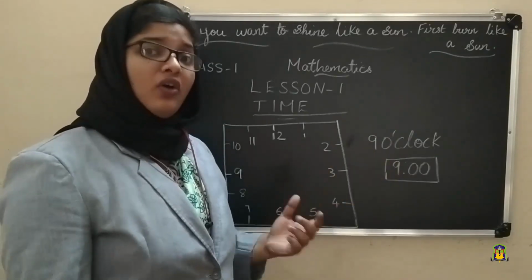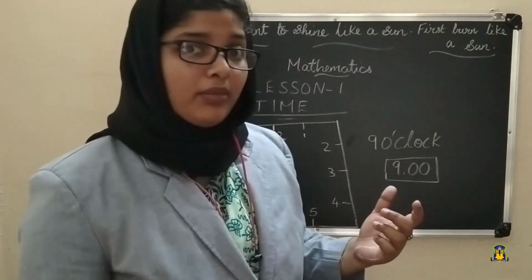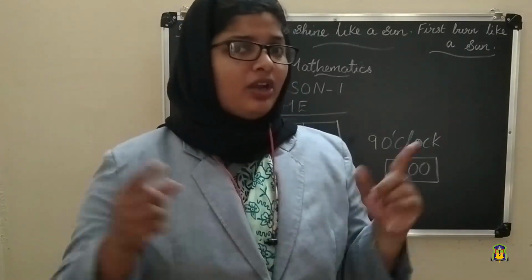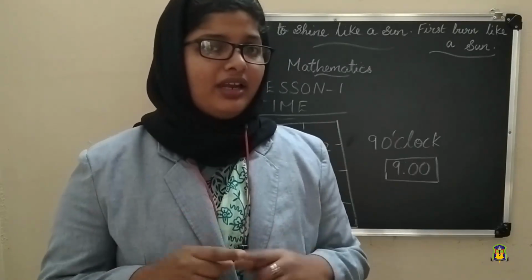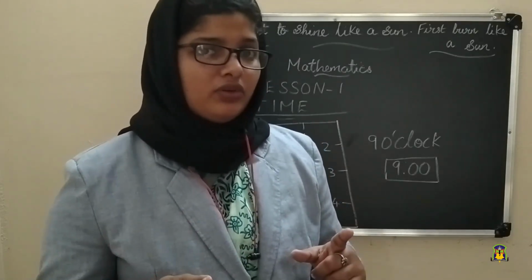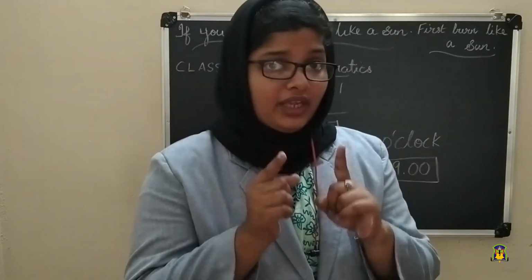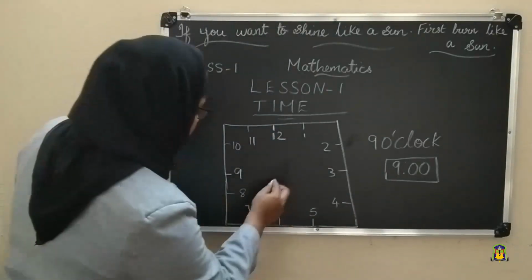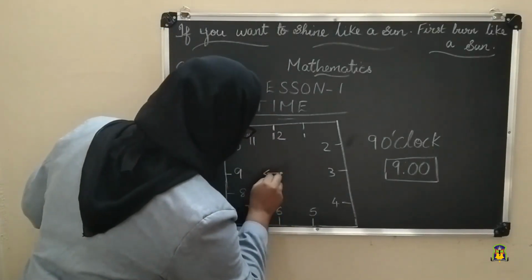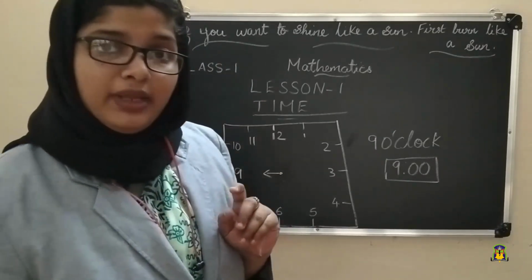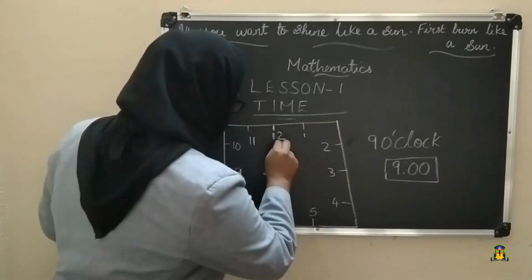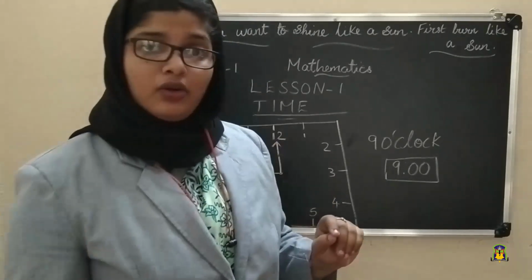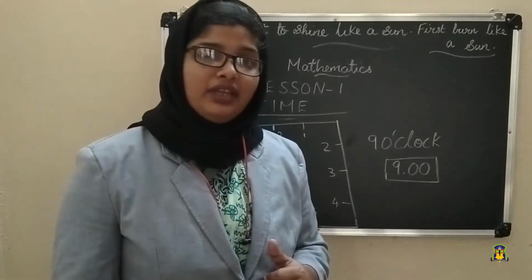And 9 o'clock. The hour hand towards which number? 9. So is the hour hand a long or short hand? Say all of you. Yes, the hour hand should be small, short. Okay, so we have to draw like that. Small. Then the minute hand should be long. So we want to draw like this. Okay, this is 9 o'clock. Now you understood how to draw the hands.